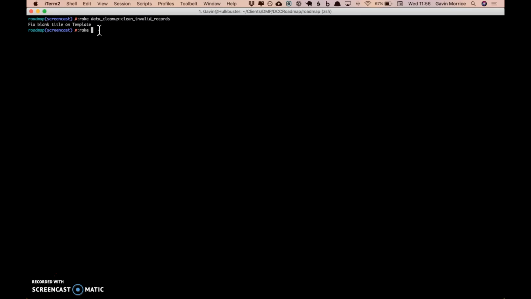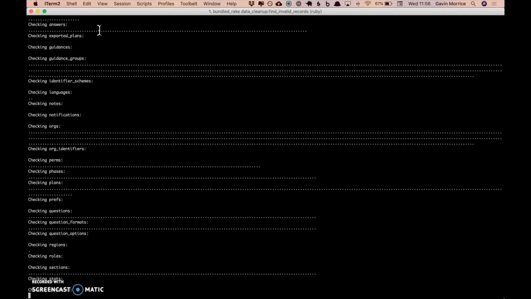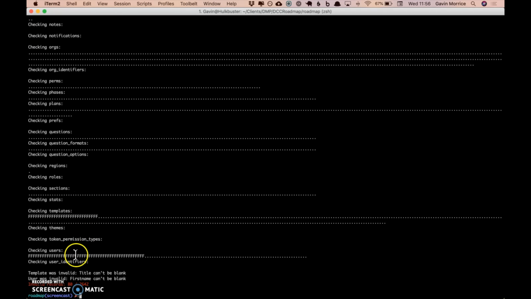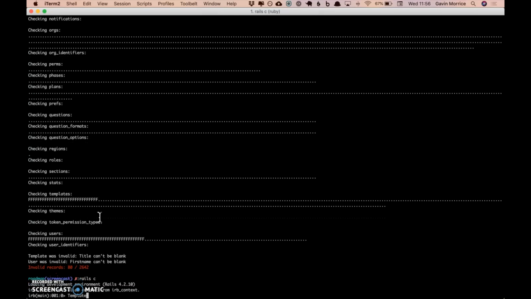Now, when I run rake find invalid records, it looks like we still have some invalid templates. And if I show you from the console, the reason for that looks like it's the first few templates.